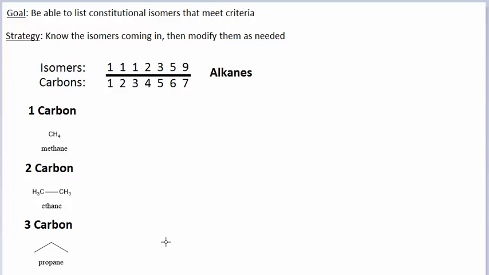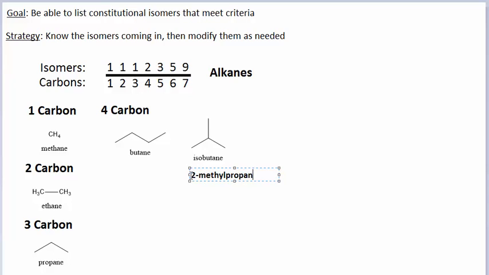So now that we're on to 4 carbons, you should expect us to get two different possibilities. So if we're looking at 4 carbons, the obvious answer is a straight chain of 4, which you should recall is butane. And if you have a 3 carbon chain and you have a substituent coming off, you have what we'll call isobutane. You also need to know the IUPAC name, which would be 2-methylpropane. Alright, still not that bad.